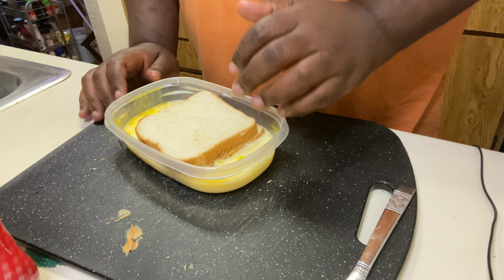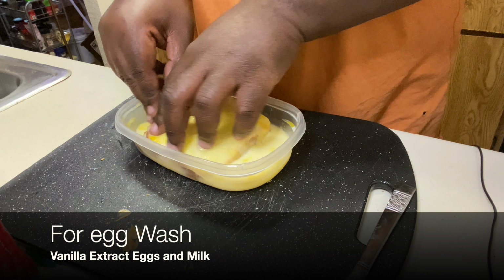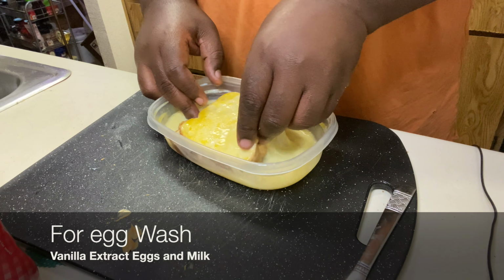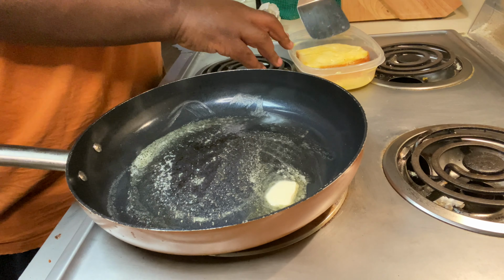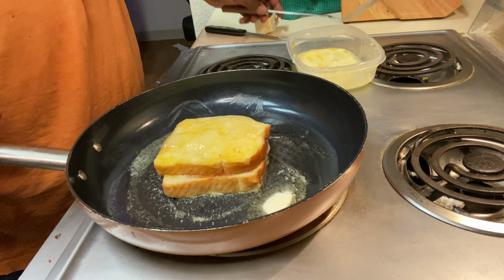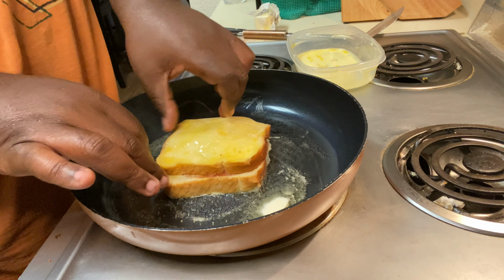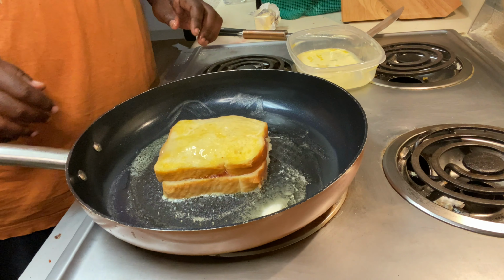All right, so now, after you get your sandwich, you wanna put it in your egg wash, and you wanna go ahead and get it nice and wet in there, and get it nice and soaked in there. And now, after you get it soaked in, you wanna turn it over like we already did, and now you wanna go ahead and take it from here to your frying pan. All right, now we're gonna go ahead and take our sandwich out of the egg wash with a spatula, and just go ahead and put it right there in the middle on a nice medium-low heat. And we're gonna go ahead and start to slowly cook our PB&J, just like that.